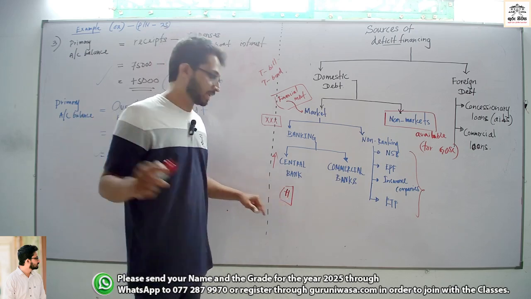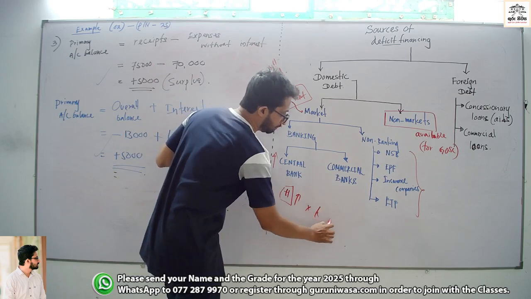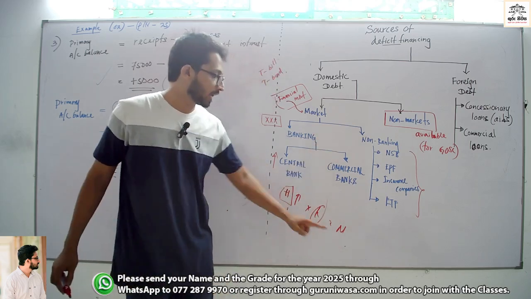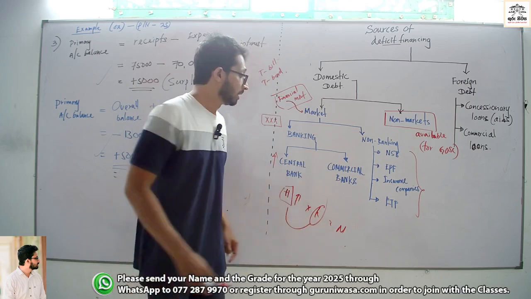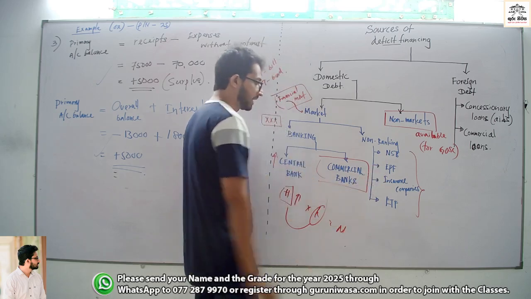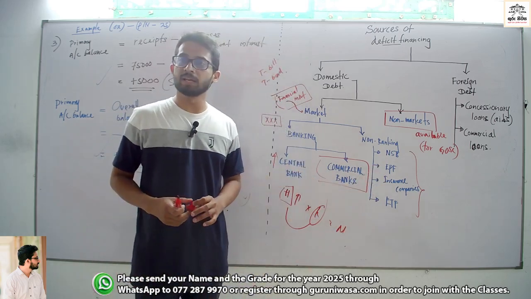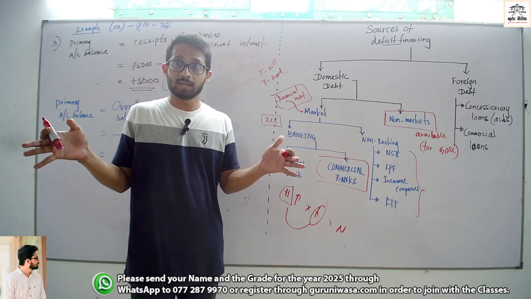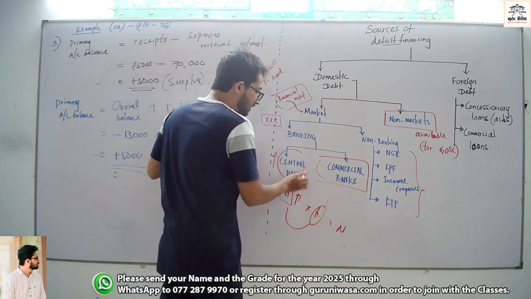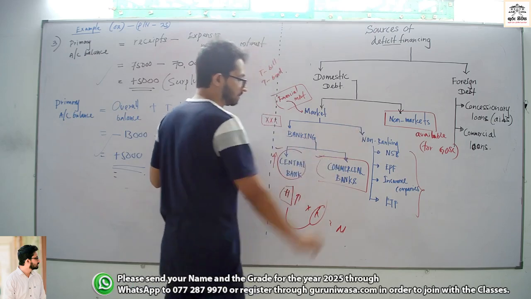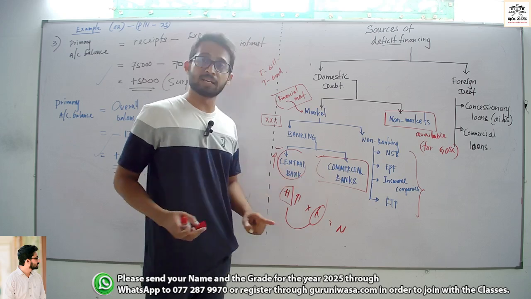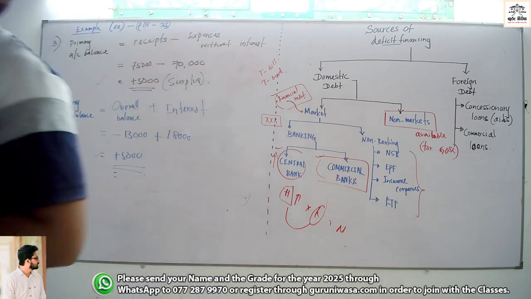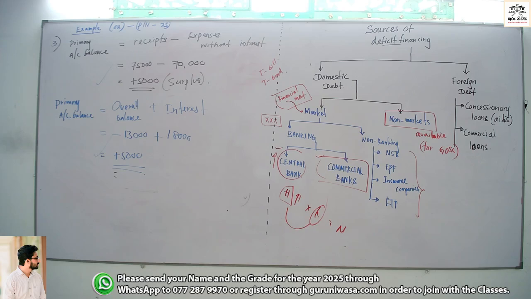When high powered money supply increases, what happens? Money supply increases: high powered money times money multiplier. Same thing if government takes loans from commercial banks, they can expand money supply by creating deposits. So finally, both these sources, the central bank and commercial banks, borrowings from them increase the money supply, and finally it will end up with huge inflation. Are you okay with this?